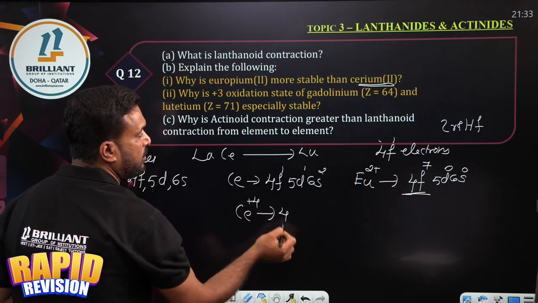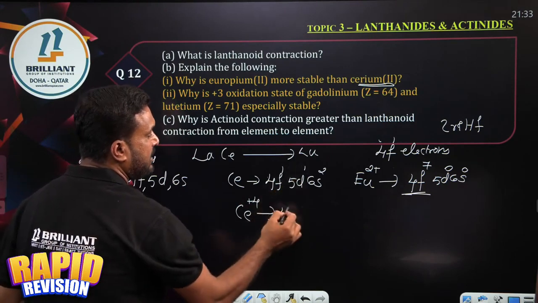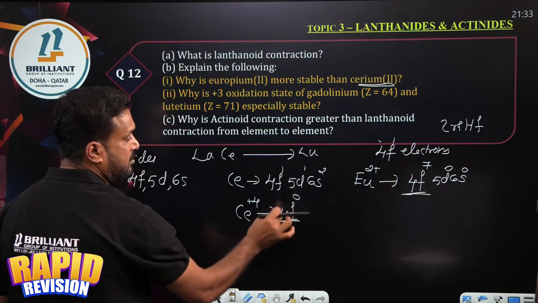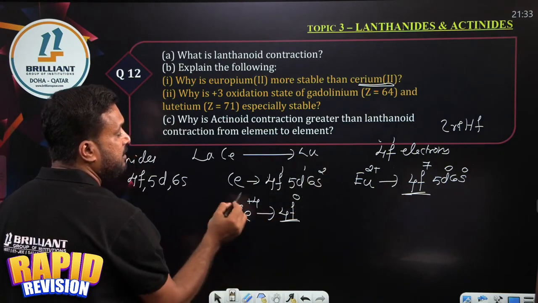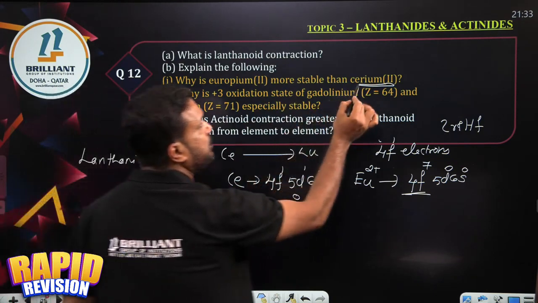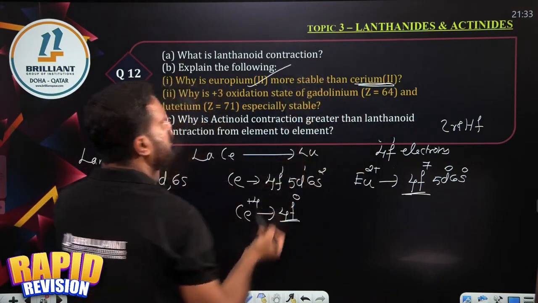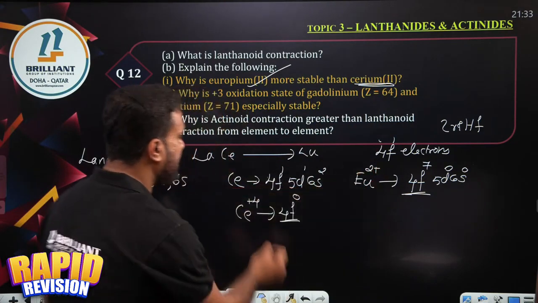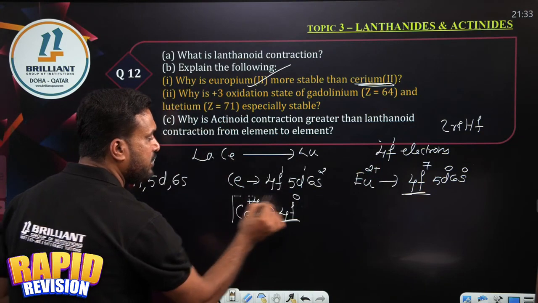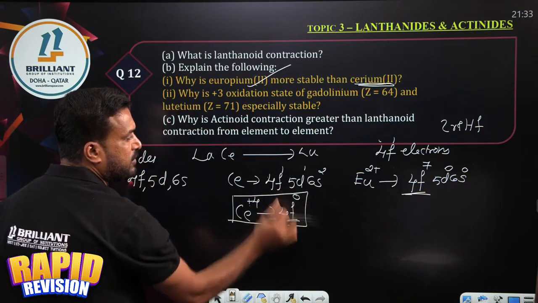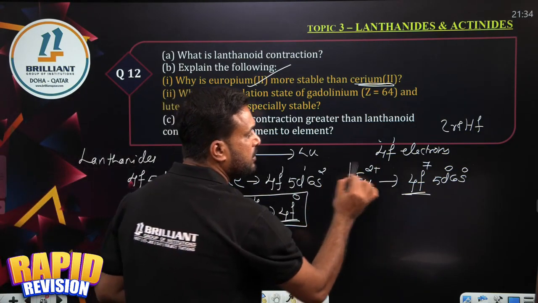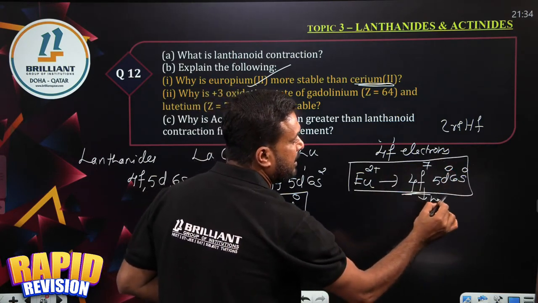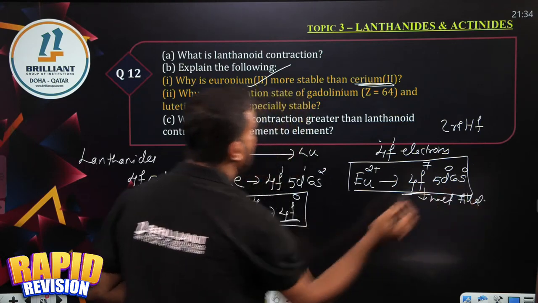Cerium 4+ has what electronic configuration? Cerium 4+ has 4f0, which means a completely empty, stable electronic configuration. Cerium 2+ is not stable. So here, no need to mention cerium. You explain about europium. Always keep in mind, europium 2+ is stable, whereas cerium 4+ is stable. Cerium 4+ is 4f0. That only you can remember. Europium 2+ is stable because of 4f7, half-filled. Keep that in mind.